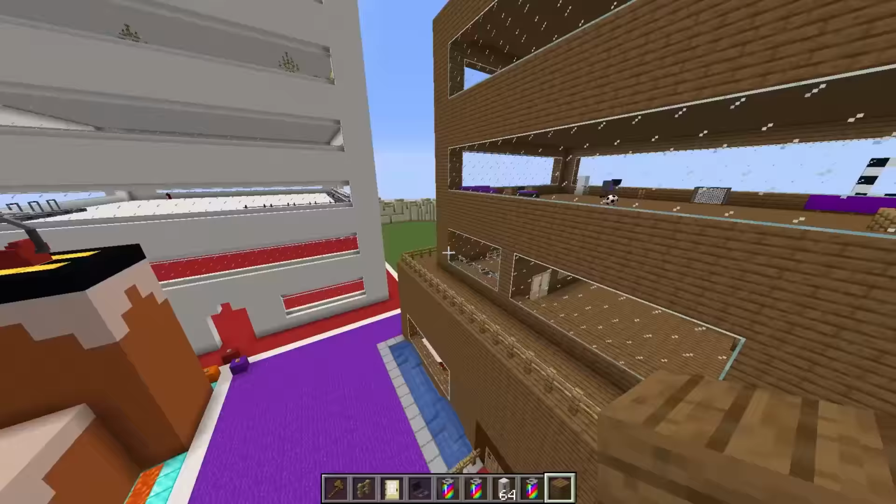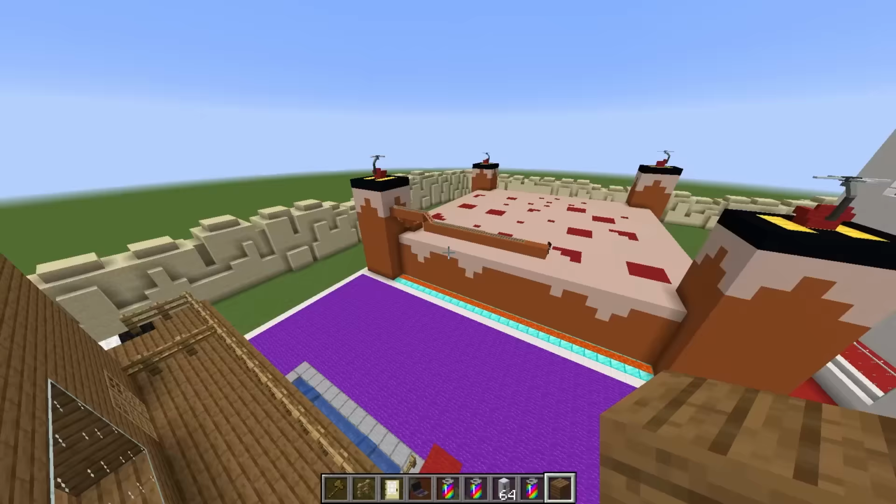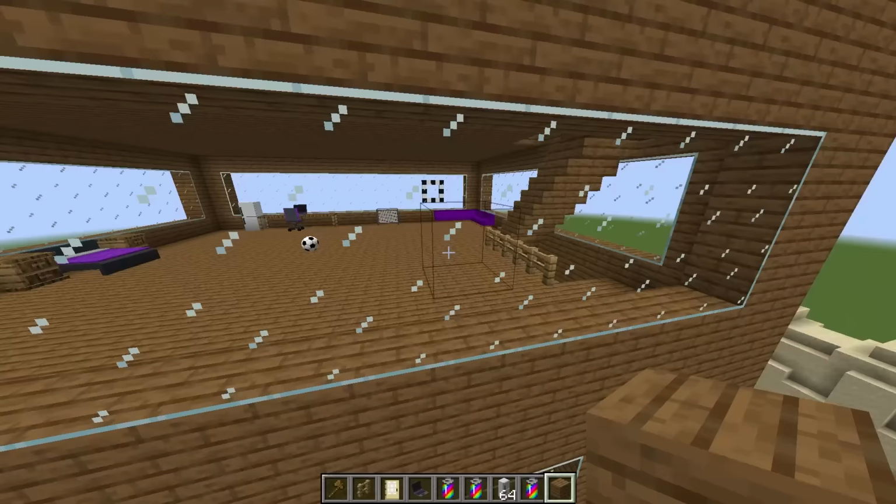I mean, it looks all right, but where's all the fun things? You only have an elytra course. And what do you mean? I've got an elytra course. I've got like a kitchen. I've got a gym. I've got soccer. That's so fun. Yeah, but look at what I'm building. I'm building a roller coaster. These are fun. And whoa, okay, a roller coaster. That's actually a pretty good idea.